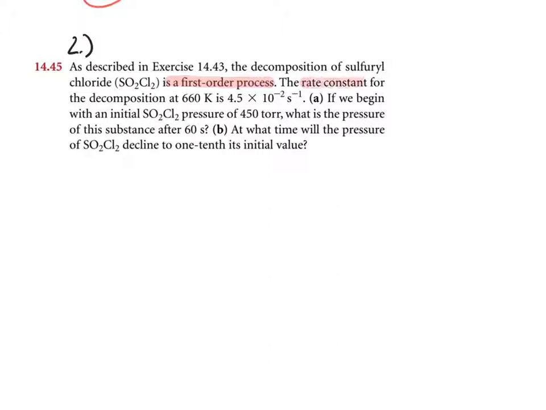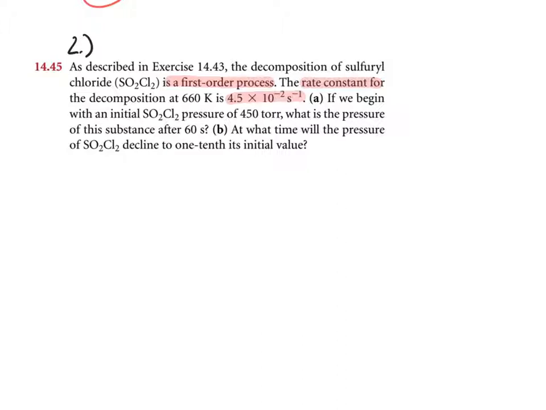Second of all, we've got a rate constant at 660 is this. Also, not all that important to us necessarily right now. It's just a number. We're going to apply that. So I know that this is a first order problem because it's said in the problem. So it's a first order, and we're going to answer A.